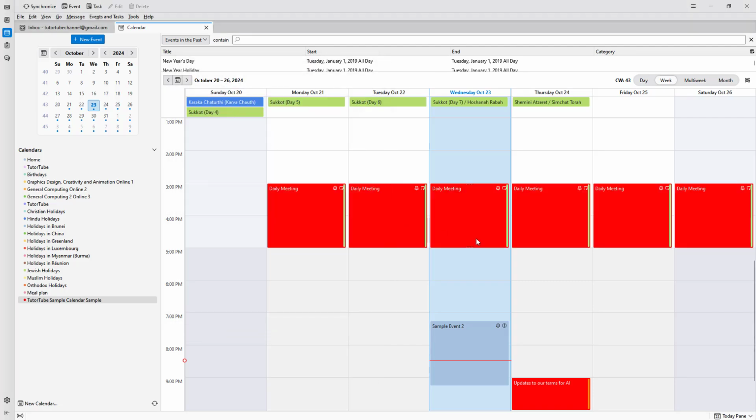So you can save it, and the category will be updated, and you can see it by the strip right here, denoting that it is updated. And that is how you can add custom categories for calendar events inside of Thunderbird.